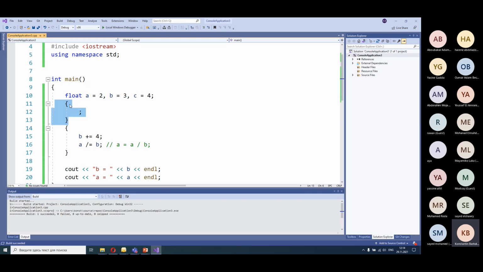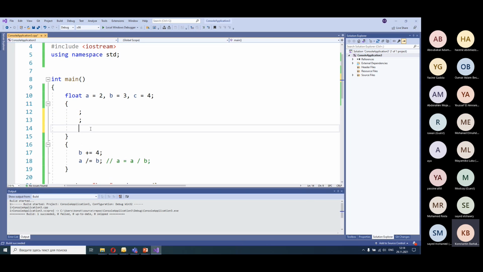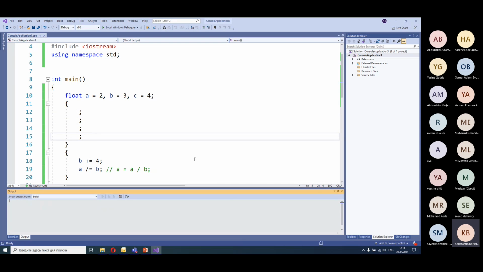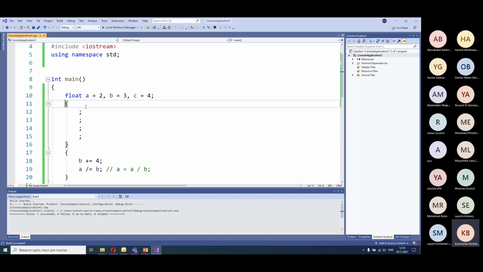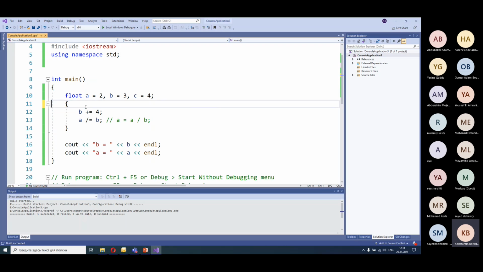This is a correct construction. Empty composed statement and empty simple statement inside it. So you can write any number of semicolons here. Of course, it seems strange, but it's correct. And also, of course, it's never used, but compiler allows us to write such construction.